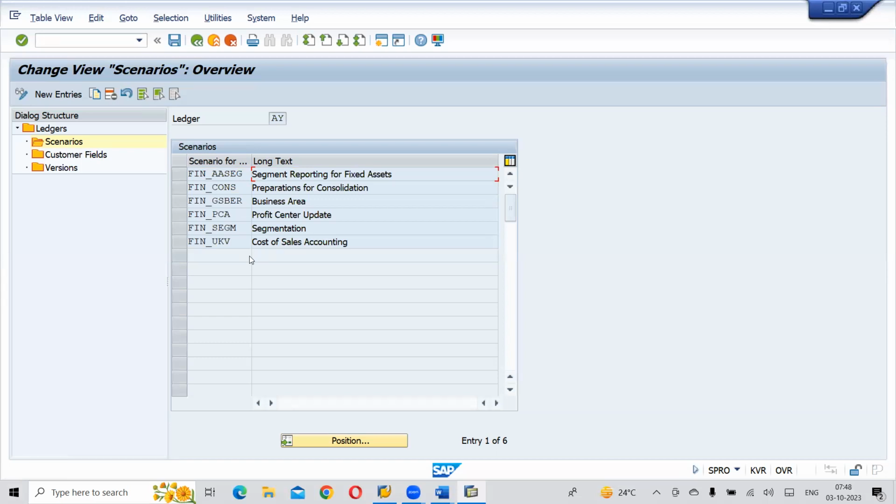Repeat the same for AY ledger also, instead of writing other non-leading. Okay. Next step, write down. Is it done, everyone?